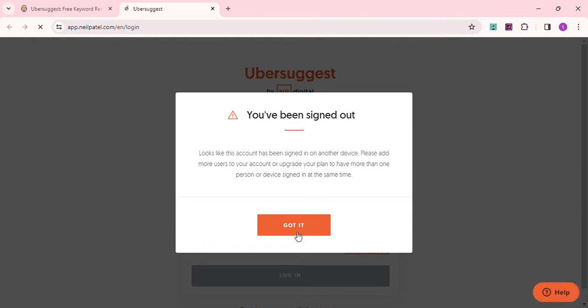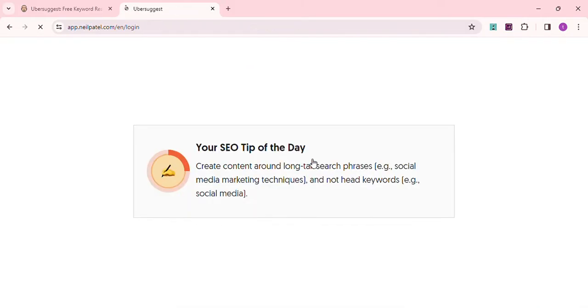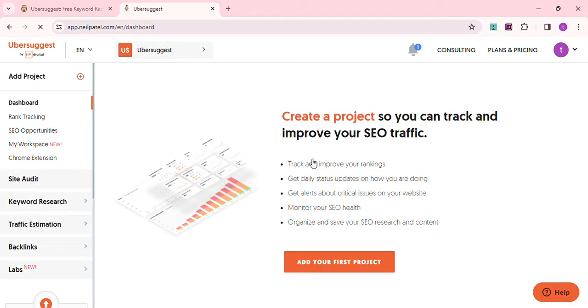Mostly it's a problem with Ubersuggest. They actually make you sign in again and again. In a paid account also they make you sign in again and again. There's actually a problem with the tool, but it's quite easy and very simple. Right now, I'm making you search through a free account. I haven't paid anything on it.